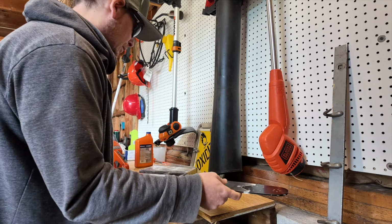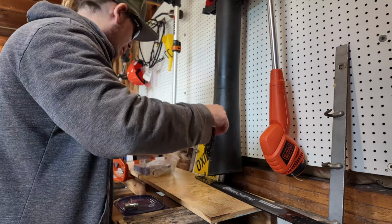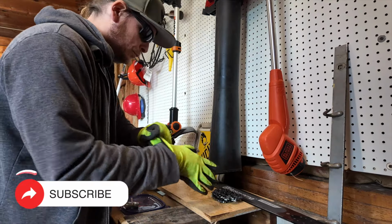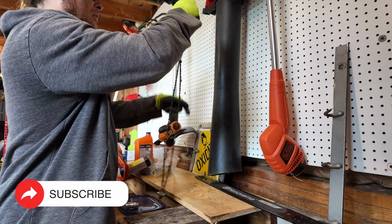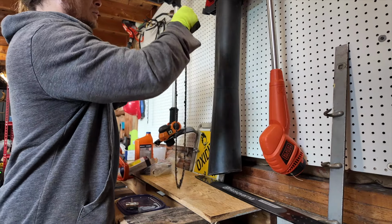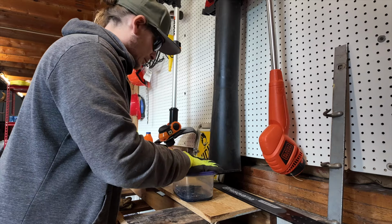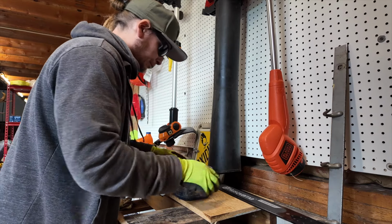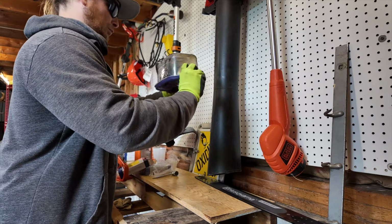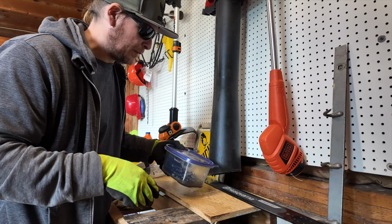This bar feels real nice, so this is the test, right? Just to see how sharp it is. Do I cut myself? No, I'm just kidding, I shouldn't do that. This is one of my least favorite things right here. I'm definitely gonna grab gloves. These chains can sometimes be not fun to deal with. I'm gonna go ahead and just put this in the oil here and cover that up. All right, I'm just gonna let my chain sit in oil for about an hour here.